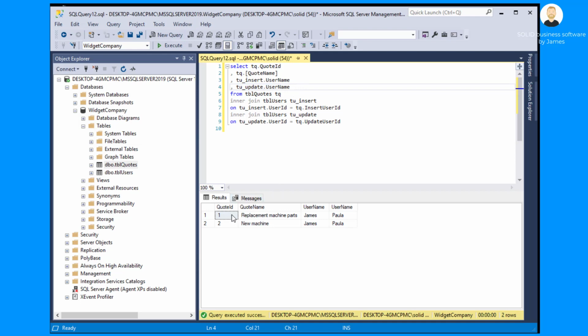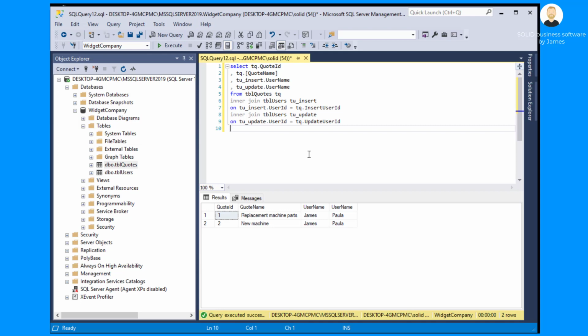So now we've got the quotes, and the first username is the insert user, and the second username is the update user. So it's easy to read, and it also gives you scope to join onto the same tables for similar situations.